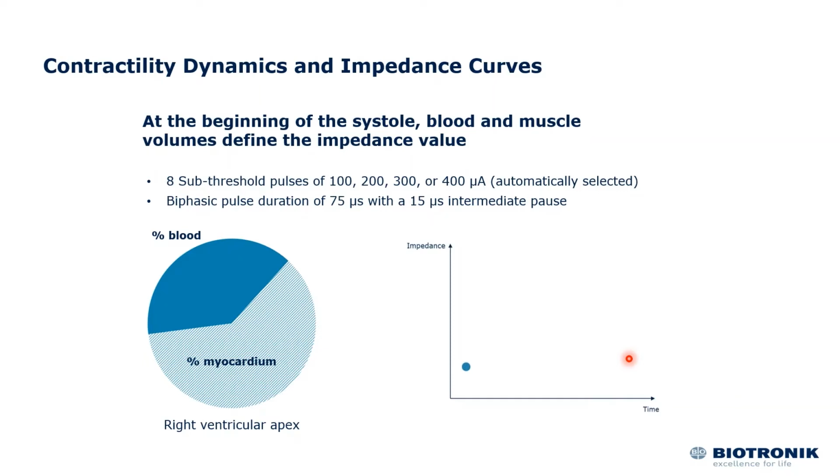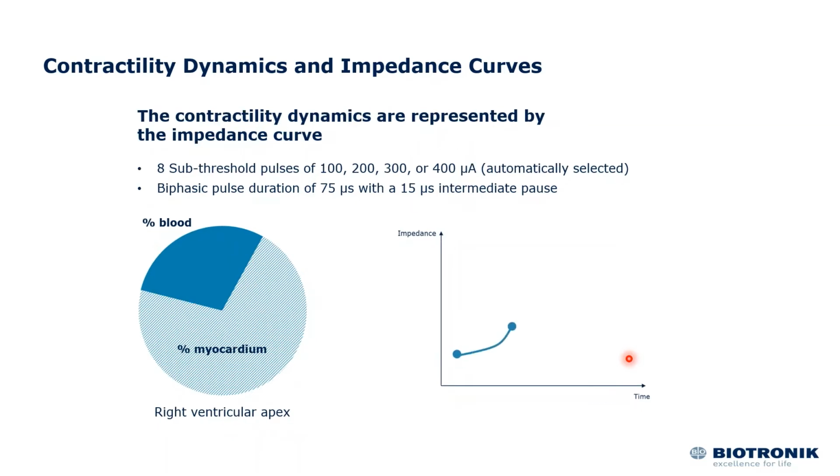and the myocardial interface has what we call a baseline impedance value. And this will be recorded by the device in the background without needing any form of intervention from the end user itself. But as the contractility increases, you find that there will be a change in the impedance curve itself. Impedance will go up.